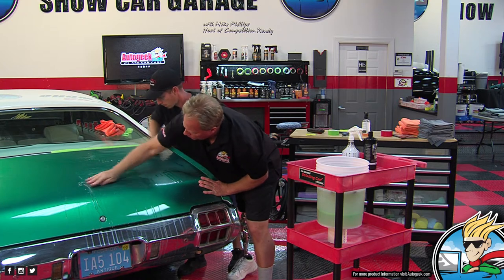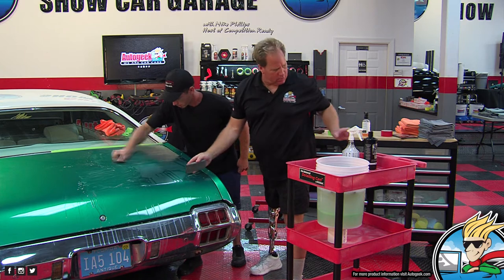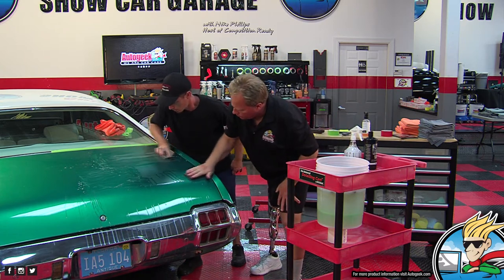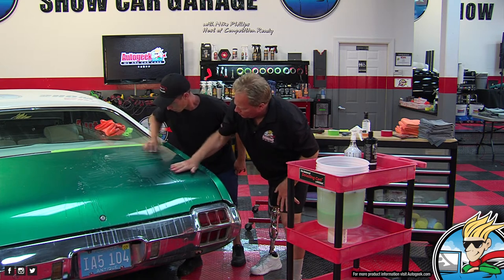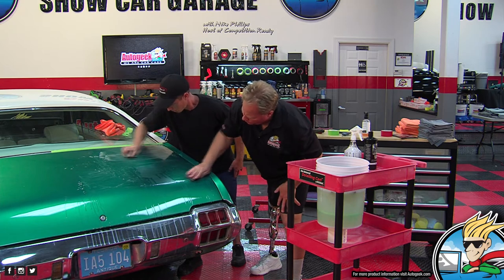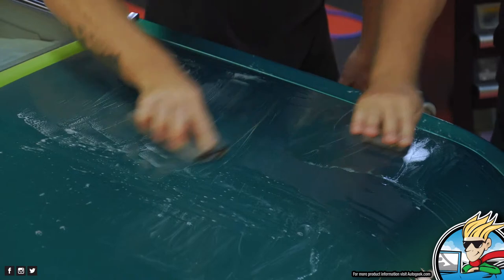All right, I am going to fix the camera angle real quick. Okay. And down here. All right, let's switch you to that camera. Aw, sanding buddies.